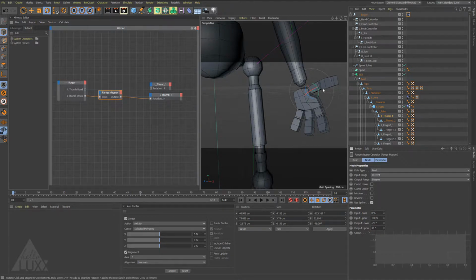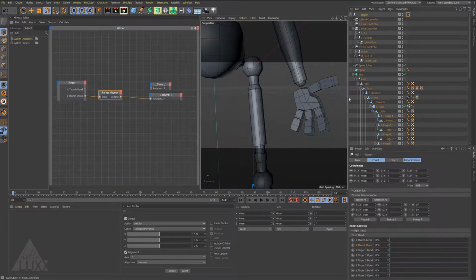Okay, and you can see that the thumb has actually moved. Now if we select our Roger, come down to this parameter, note that the keyframe dot here has now got this little symbol on it, which means that that parameter is being driven by an expression. Or sorry, it's driving something else. The arrow coming out that side means it's driving. If the arrow is on this side, it means it's being driven. Okay, so now we could adjust that slider, and you can see that we can adjust our thumb.